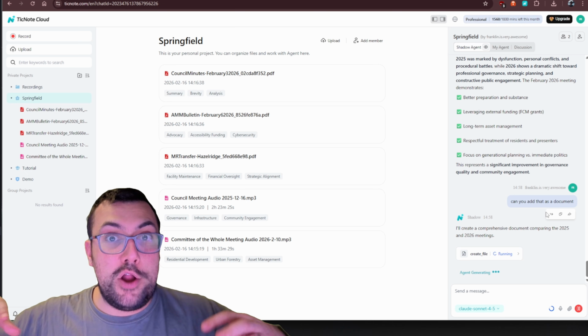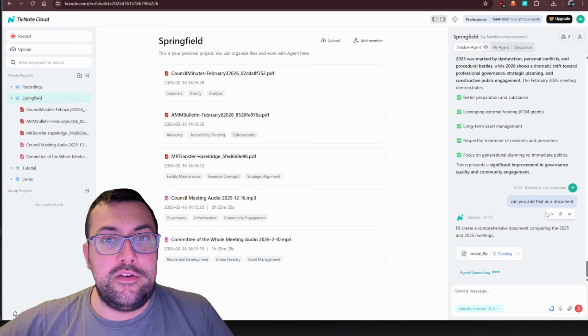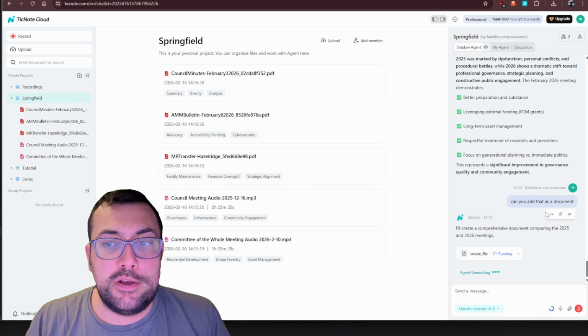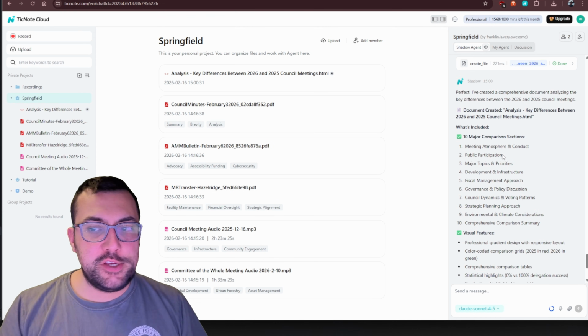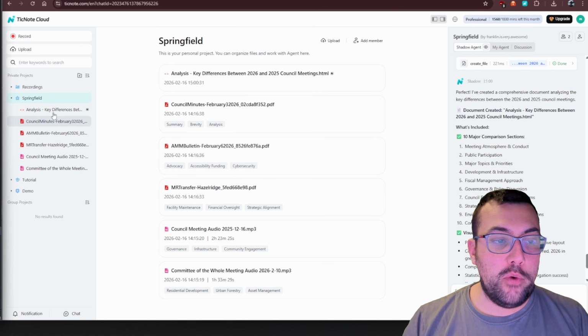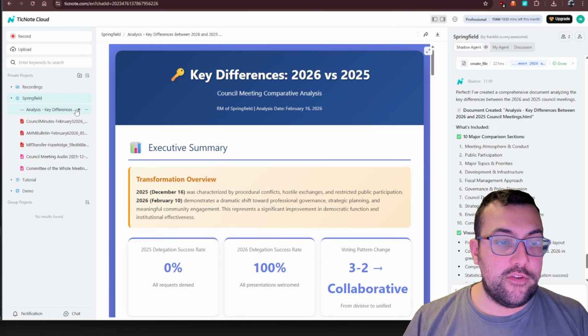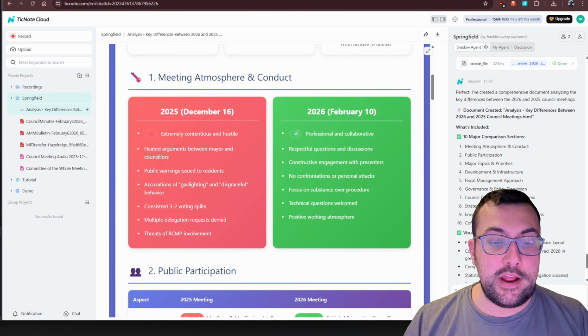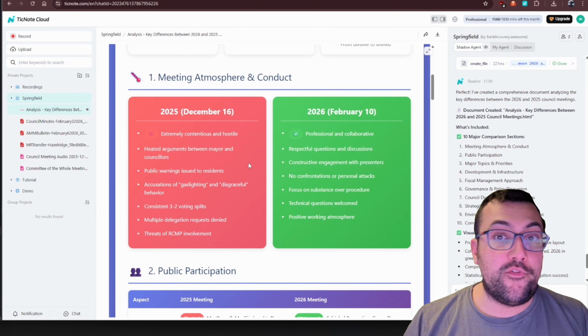So it is not just individual files, it's an entire folder with an entire workflow that actually functions and works to make your life easier. You can actually see our document was created, and on the left, if I move myself out of the way, we can see that this one has a little AI tag, and here's the document that it just created. And we can see the atmospheric conditions.